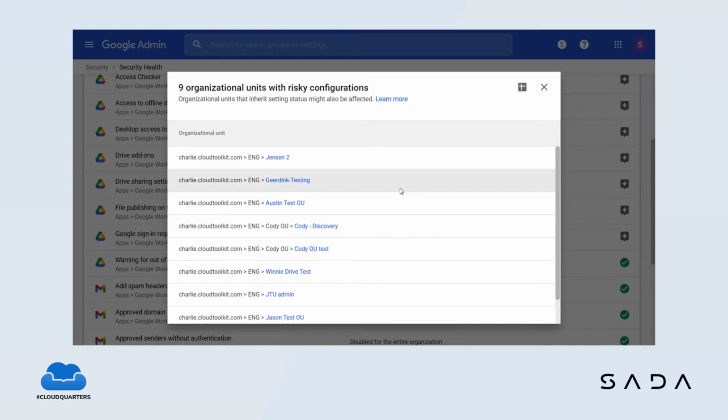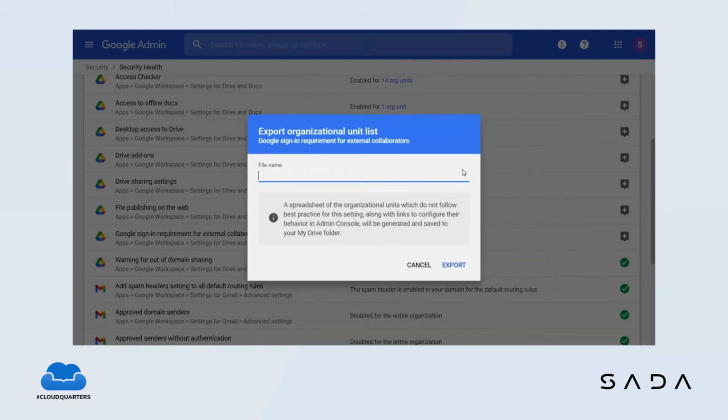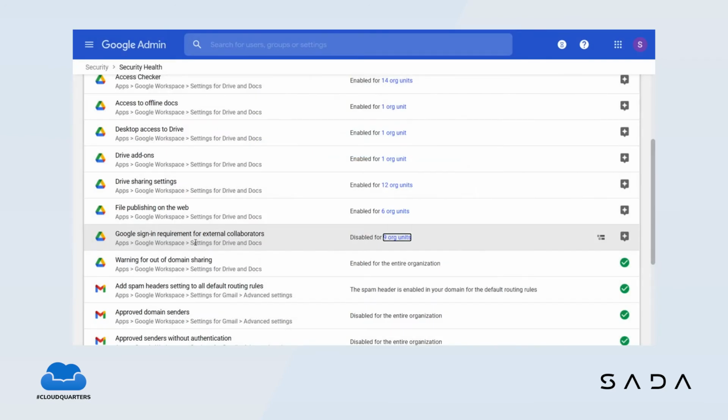So for that, I want to go ahead and log which OUs are set which way, so that I can take some notes later on and compare if I run this tool again, to say, okay, nothing changed here, these are the ones that are out of compliance. I do that really easily just by creating a Google Sheet with this information in it with one click. I just have to pick a file name there. So I don't need to do that this particular time.